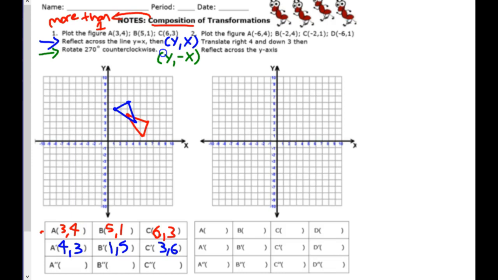Right. But I just want you to remember this. Once you have done a transformation, those are your new numbers. Use the new numbers. In this case, they're blue numbers. And they're new numbers. And they're true numbers. All right, so let's do this.